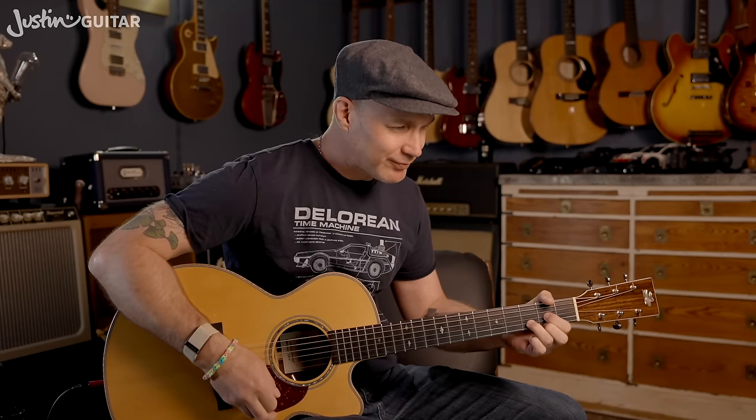One of the fastest chord changes. There's one other one that pops up in the chorus. Worry about that when we get there. So, and then we get to the G chord for the chorus. So let me just play one more time through the verse and then we'll get into the chorus chords.